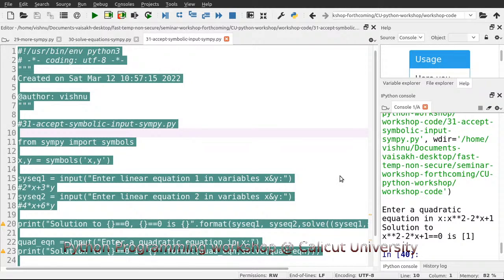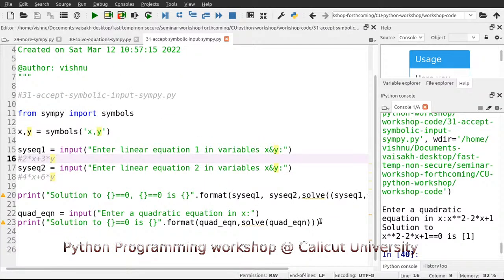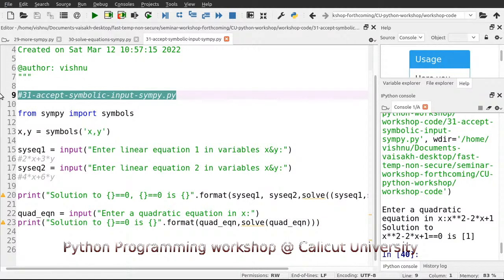In fact, symbolic Python can provide LaTeX output. That could be useful sometimes while writing some programs, while trying to expand some polynomials. It is probably better to get some LaTeX output, and it can actually expand even trigonometric functions. Okay, let us try to do something related to that. Some certain basic things in symbolic Python.